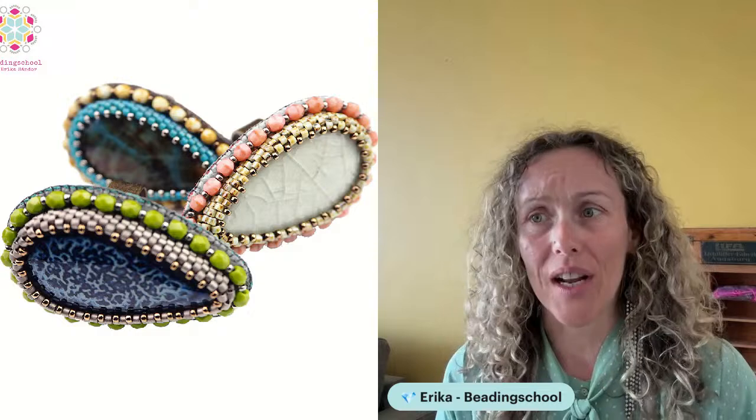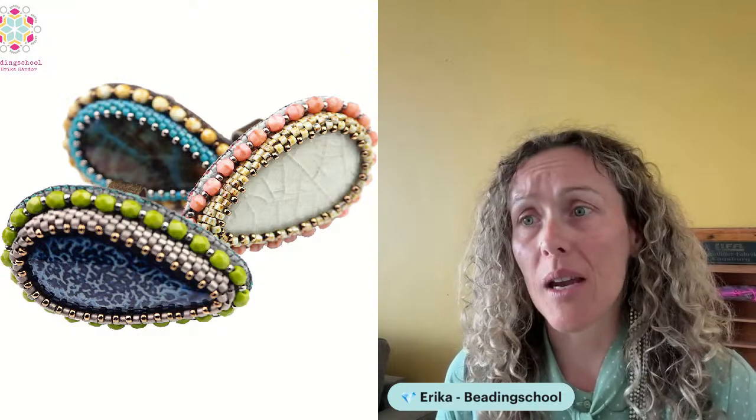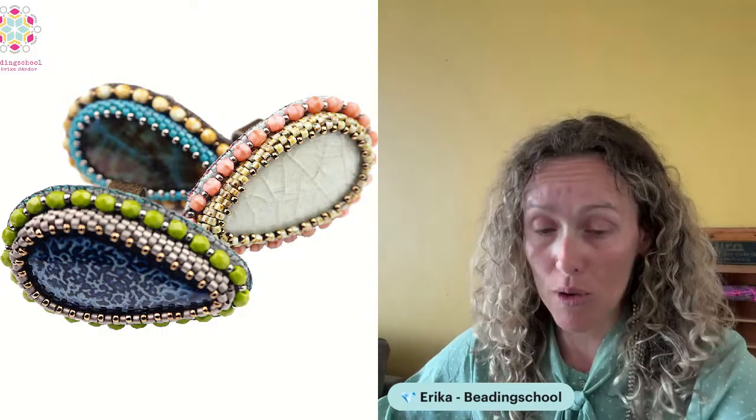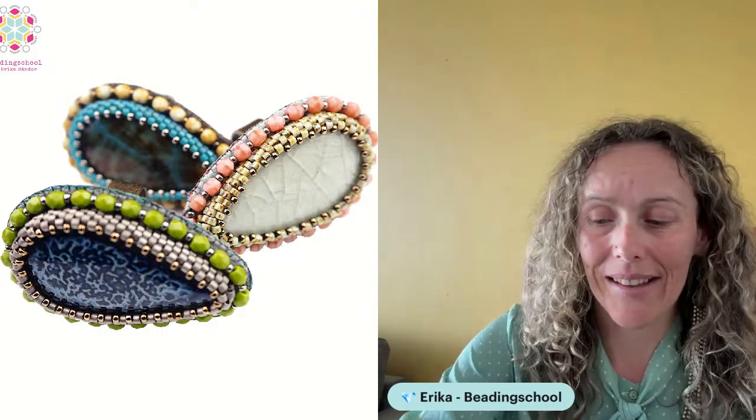And now the next one that I would like to show is the Tribute. This is actually a tribute to friendship, this motif. It's teardrop shaped, and the 3 cabochons that you can see in the picture were actually gifts from Susie. Later I gifted the 3 rings to 3 friends that are close to me. Later I made an older version, and this is the one that you can see on YouTube if you follow the link. Nowadays we have bigger teardrop shaped art cabochons available in the bead shop, and Melinda actually beaded this as a pendant.